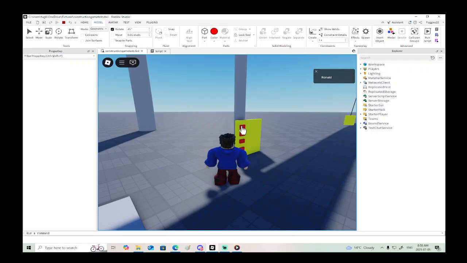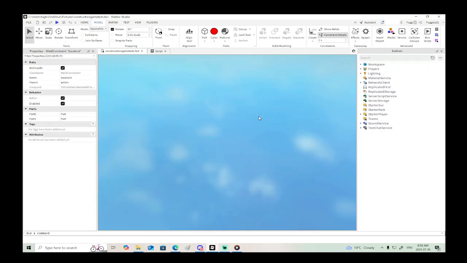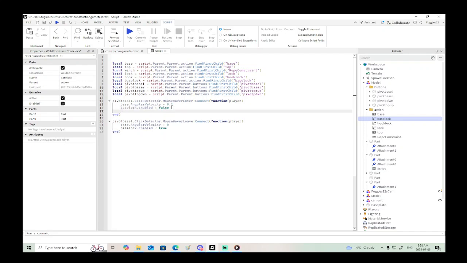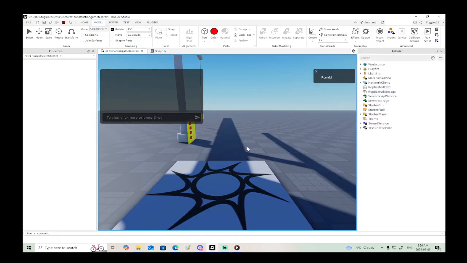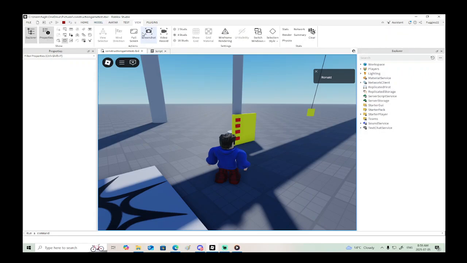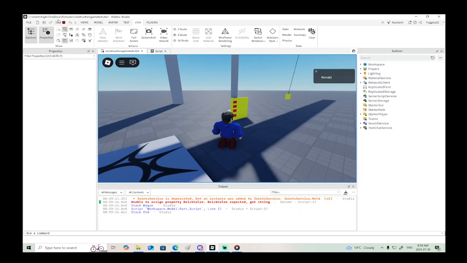And it moves. So then what we want to do, of course, is a couple more things. We want to make it so that when the mouse hover enters, we can say pivot base.BrickColor equals green. Is that right? View output: unable to assign gun string.